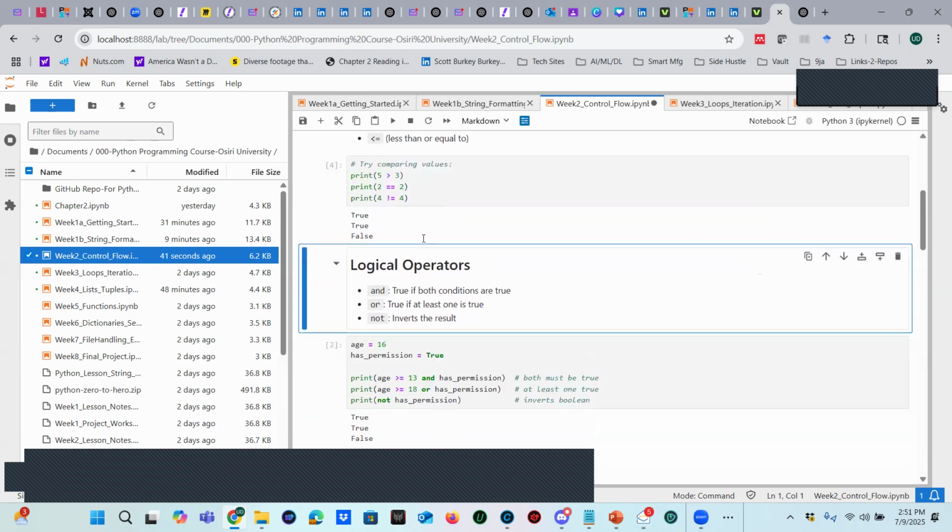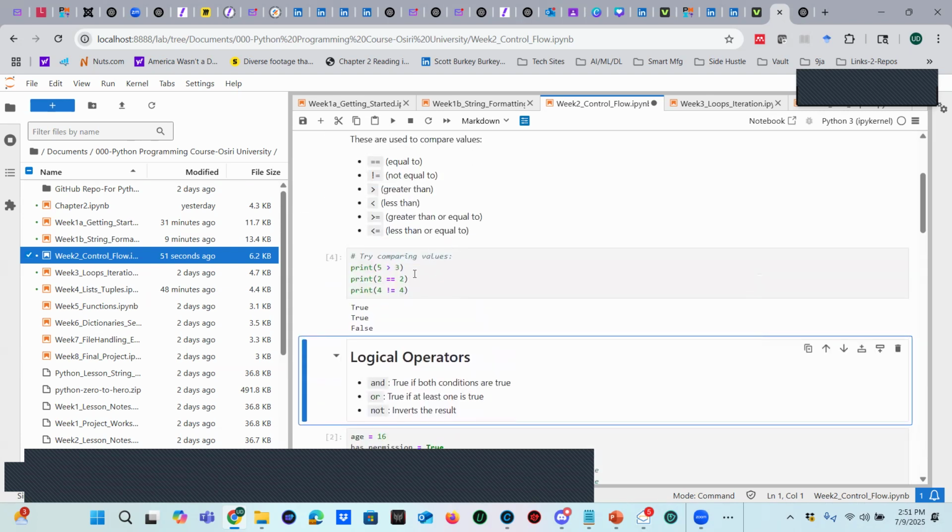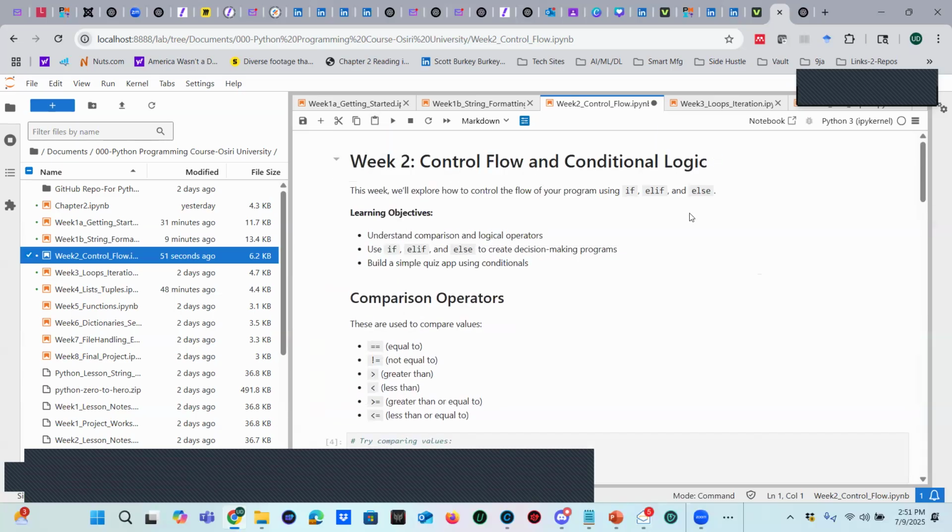So essentially, it's used to test conditions, and those tests are important because once you want to do your logic, or run some logic on your program, you test them with conditions.